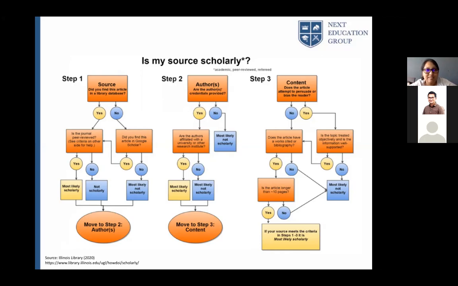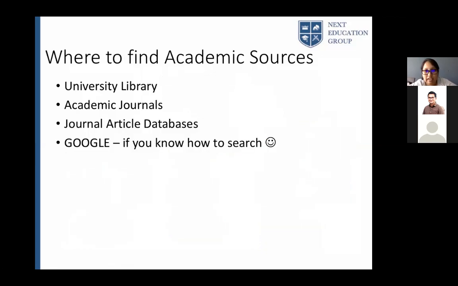But when you look at something, you should be able to say, okay, this doesn't actually look scholarly, so I'm not going to waste my time, right? So finding the right source is very important, guys. Sometimes you might not be able to go through all these steps, but just having them in the back of your head will help you to ascertain when you're reading something, okay, this is something academic that I can use in my assignment or in my reading, right?